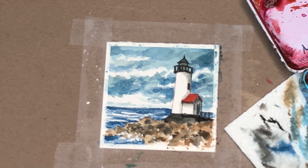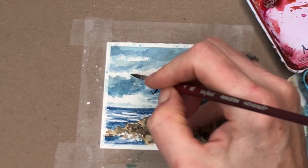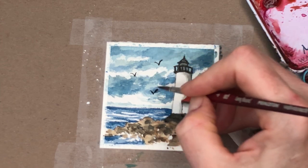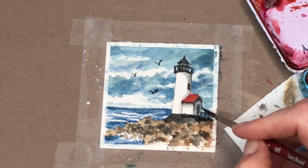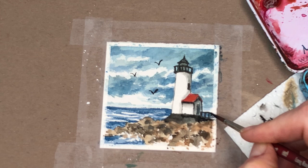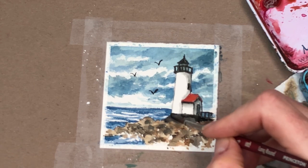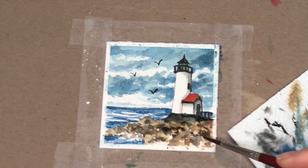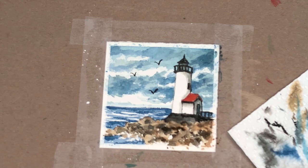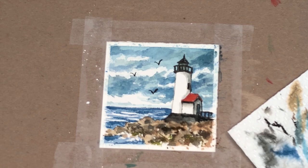We're going to take some black paint or a deep dark gray and throw in some seagulls. These are the easiest thing — my dad had some of these in his paintings, just little V shapes. Make sure it's not too wet. We're going to do a little curve. I keep things in odds — I'm going to do three little birds. Then go back in with that deep dark color to tweak the fence walking to the little house, the doorway, the window. Tweak the rocks again, add some deeper darker tones in the foreground — even add some green-brown grasses in the front if you want a little bit of green.